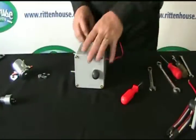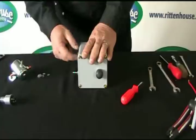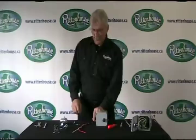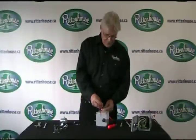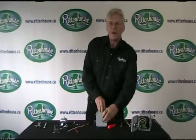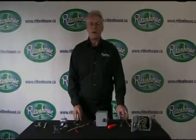Once you have them all tightened, you can slide this back onto your reel and take your nuts and tighten it back onto the reel. Simply plug in your power, push the button. If the reel spins, you've done your job correctly. And we hope that this helps you in troubleshooting any problems that you may have with your power reel. Thank you.